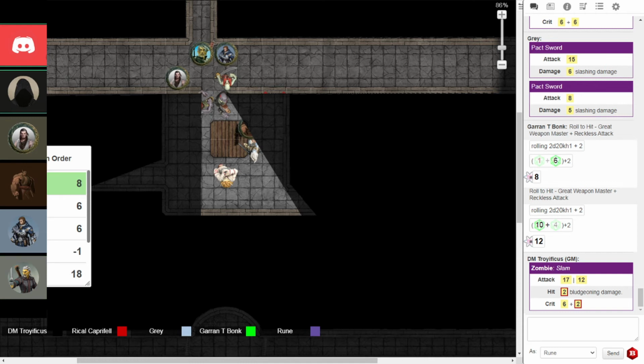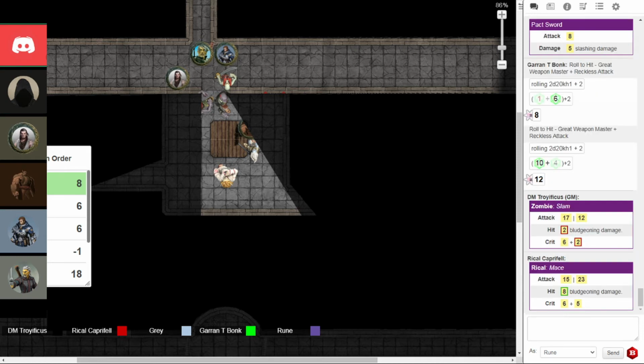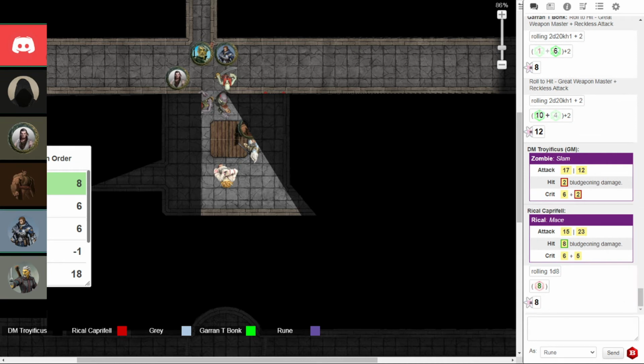Rical, you'll go. Okay, the skeleton has stepped forward towards me. I'm just going to keep it simple. I don't want to waste too much, knowing that they're not super HP heavy. So, mace attack! Yeah! 15. Okay, that hits. So that's 8 points of damage with the Radiant Strike. Actually, it's another 8 points. It's actually 16 points of damage for the mace. Ooh. There we go.